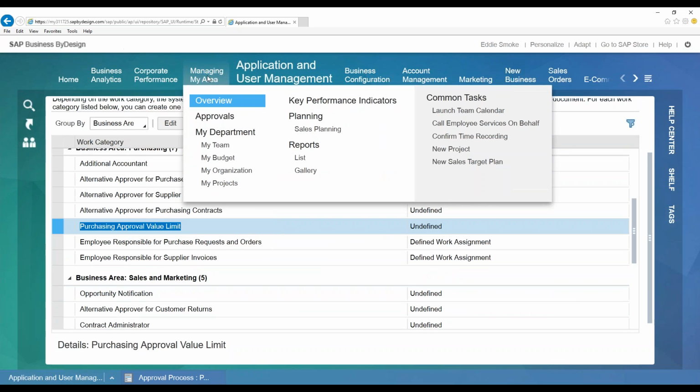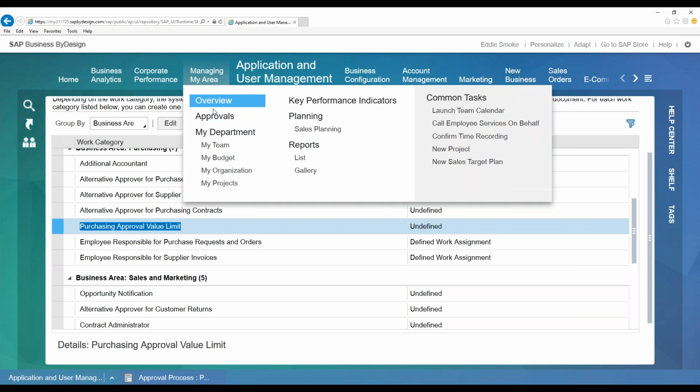So now if I go into manage my area, this is a work center that every manager has in the system. So if you have anybody that would have employees underneath them, or they're expecting to have some sort of workflow going to them from an approval standpoint, this is the work center that you would assign to them. And then from an administrative standpoint, you'll see that there's a number of different things that you can do within this work center, so you can give them access to certain things within the actual user security that you choose when you give this to someone.